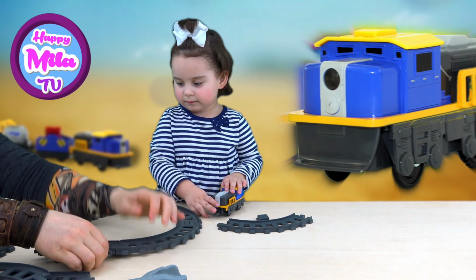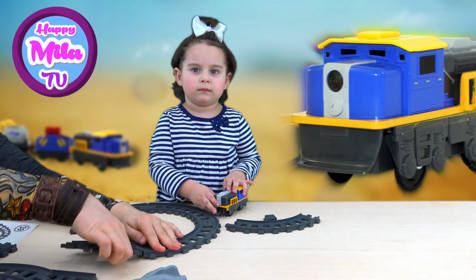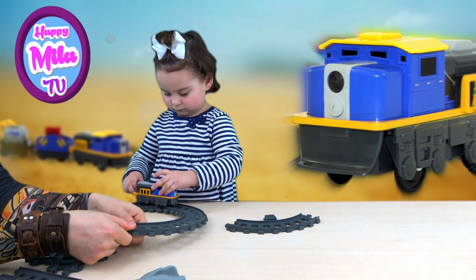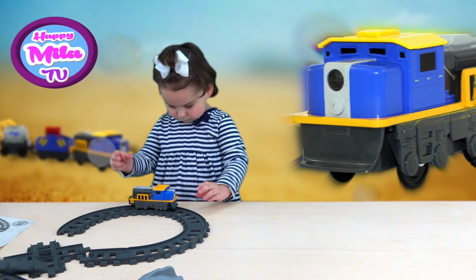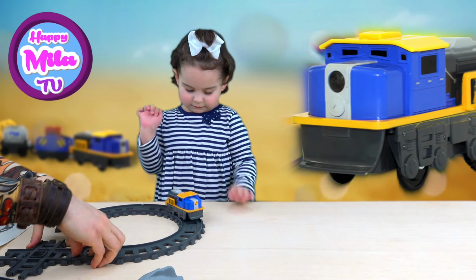So, I am assembling the trucks. It's not that difficult to assemble. I can see it on the diagram. So, but I need help.